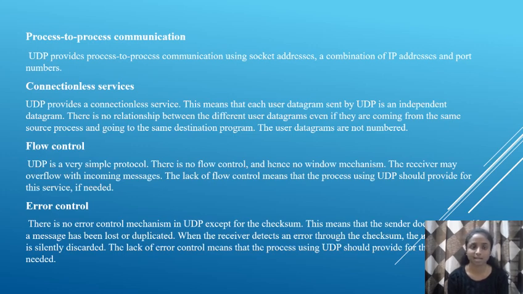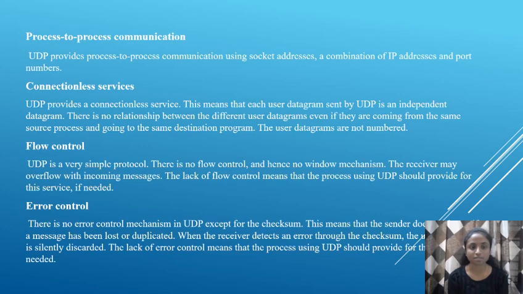The next is the connectionless service. UDP provides a connectionless service. This means that each user datagram sent by UDP is an independent datagram. There is no relationship between the different user datagrams, even if they are coming from the same source process and going to the same destination program. The user datagrams are not numbered.